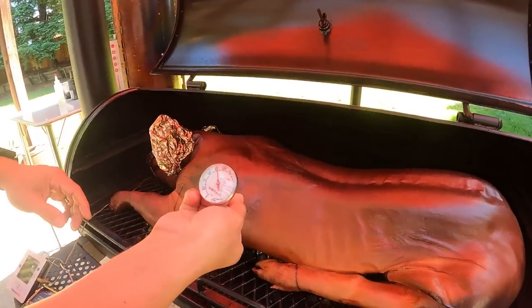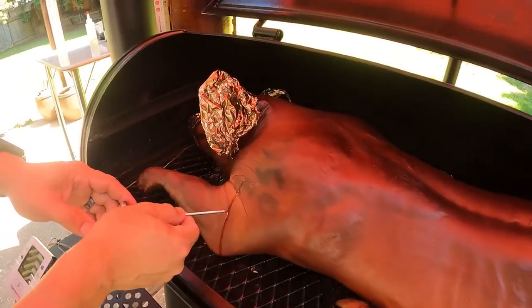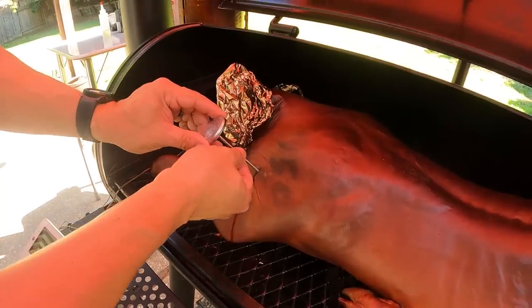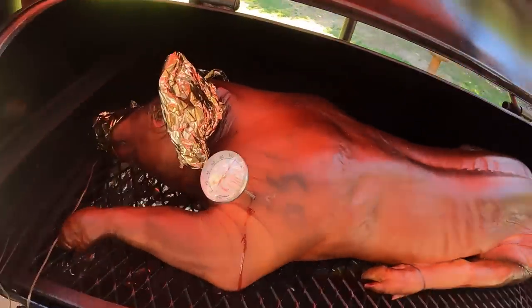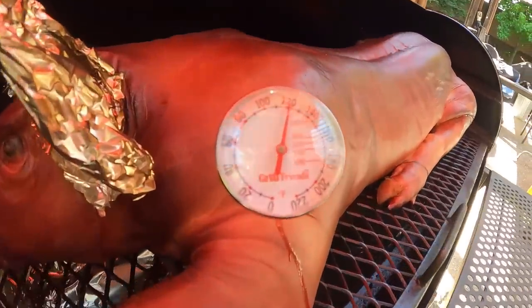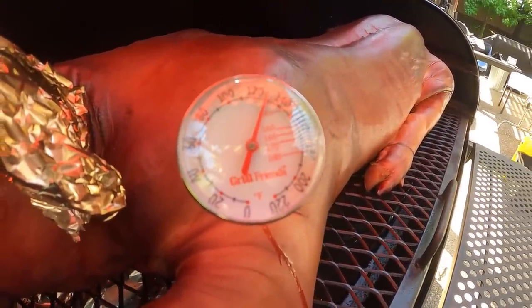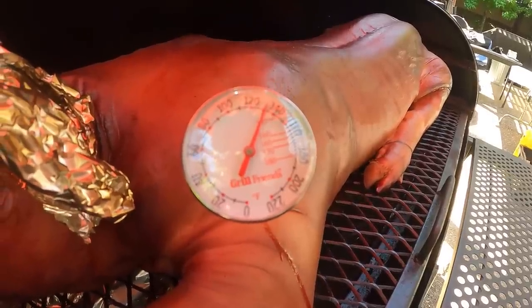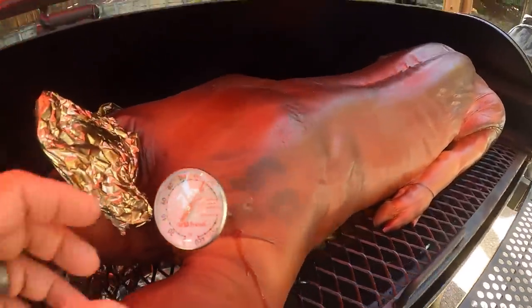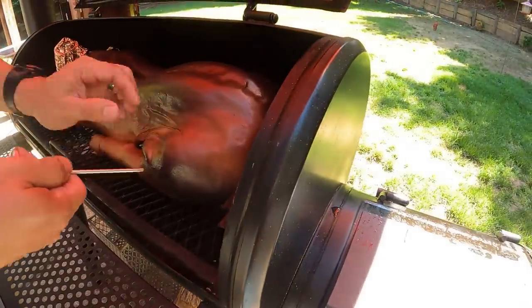All right, I've got the old analog here, regular style. I noticed we've got a little bit of red tint in this juice that came out of that hole. So I'm guessing this is still going to be a little bit on the low end. Let's have a look, see here. There's 120. This is a really big pig. So I'm not surprised it's staying a little lower at 130. Yeah, we're just barely over 130 degrees in that shoulder. Now let's have a look at this ham back here. Nice meaty part right here.